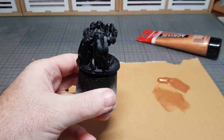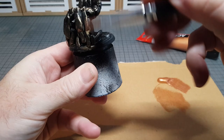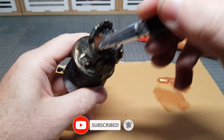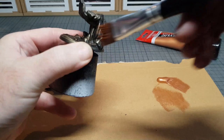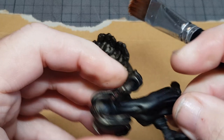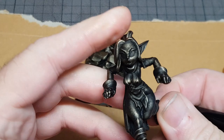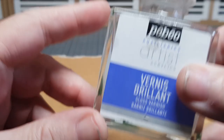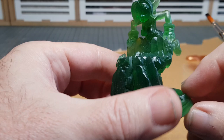For the copper one, it's just a case of doing some dry brushing - nice and easy. I love dry brushing because it's quick, dries really fast, and gives a great finish. I've kept the pieces separate to make them easier to paint, and once fully painted I'll glue them together. It really didn't take long at all to complete this one. This one is probably my favorite because I love the bronze copper effect - it can make things look like metal even though they're only plastic.